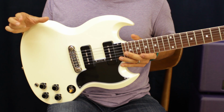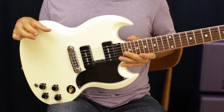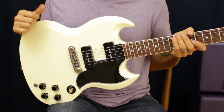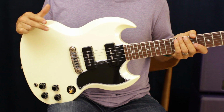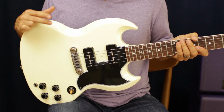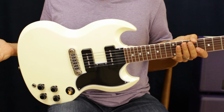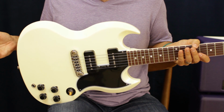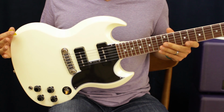Another thing to think about, all you guys who aspire to be in bands and record and stuff like that: you want to be able to represent every kind of tone. You want to have a P90, you want to have a guitar with humbuckers, you want to have a guitar with single coils. If you're ever going to be a session guy, it's mandatory, right? You've got to have different kinds of guitars: Strat, Tele, SG, Les Paul, some sort of hollow body 335, which are fantastic. And if you can get over how they look, they sound amazing, right? So those are really awesome as well.